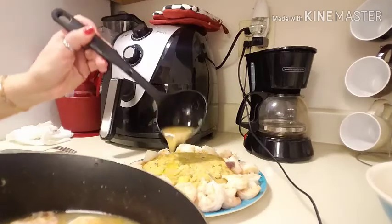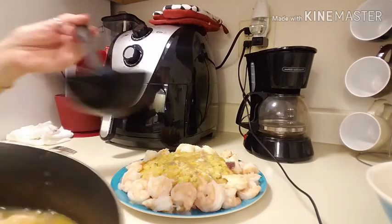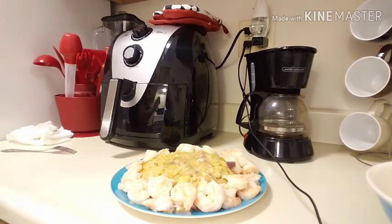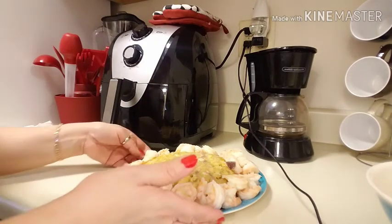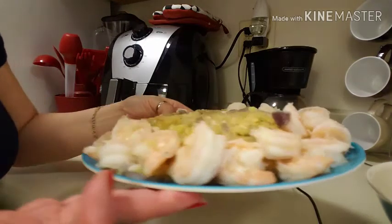You can throw a little bit of the nice sauce there. I just added a little bit of the cooking sauce, just a little bit. I didn't add much to it. And this is it. This is my mofongo.